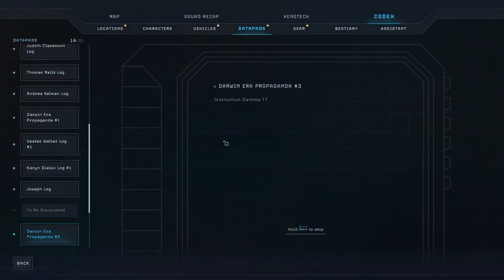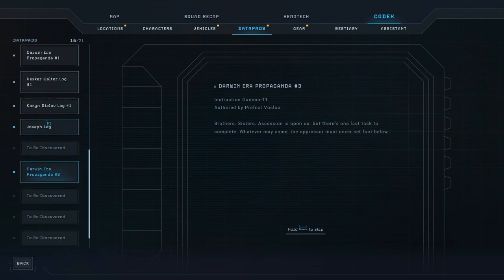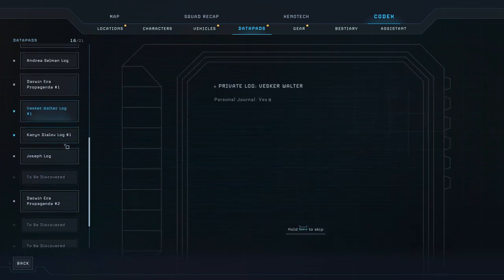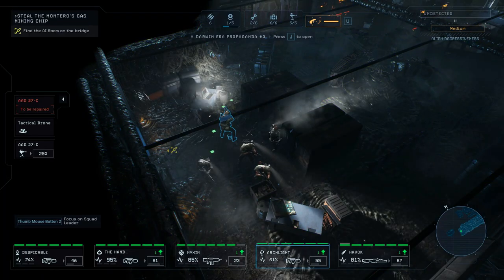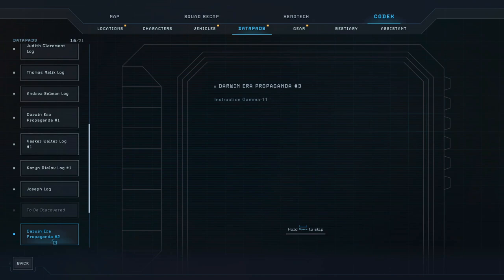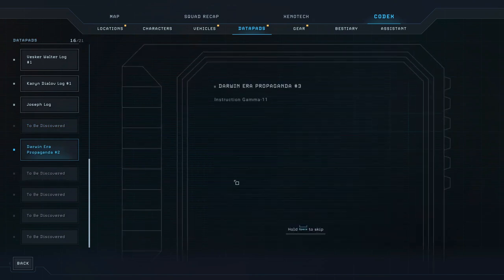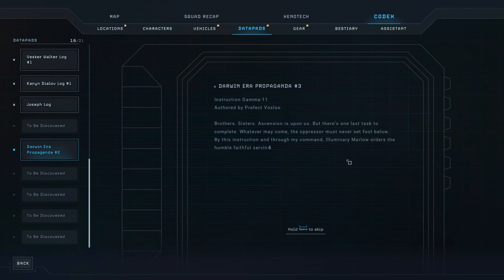Propaganda 2. Brothers, sisters, ascension upon us. One last task to complete. Oh, we've read that one. Oppressors must never set foot below. By this instruction and through my command, Luminary Marley orders humble faithful serving on the Ark to return to Hold of A, where you shall protect the legacy of the Ascended. Only the Guardians of the Numinous shall remain aboard the Montero.